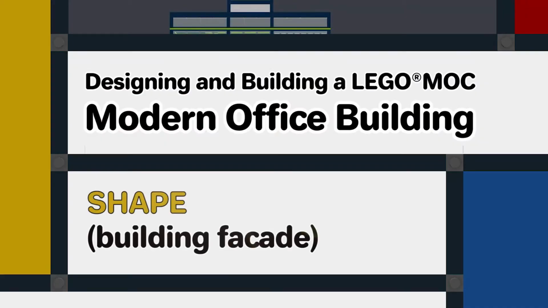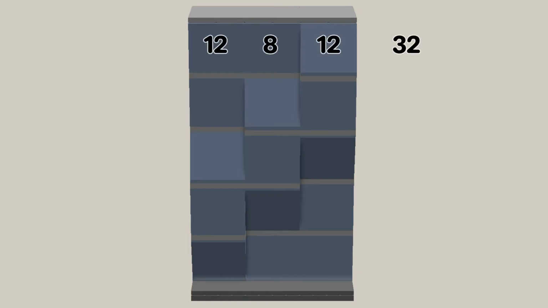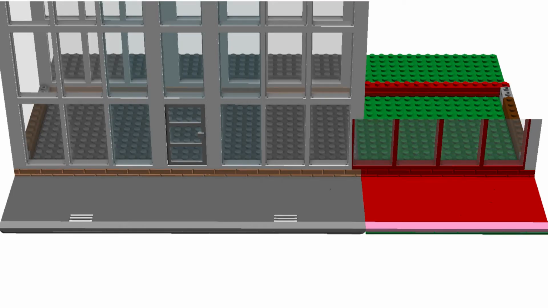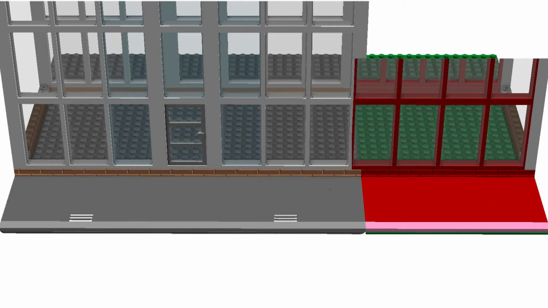When it comes to the width of the building, as I explained in the outline design, I want to consider the options of making both a 32 stud wide version and a 48 stud wide version. I want to consider both versions before deciding on one to build. The 32 stud version would be cheaper, but I think the 48 stud version would be more impressive.